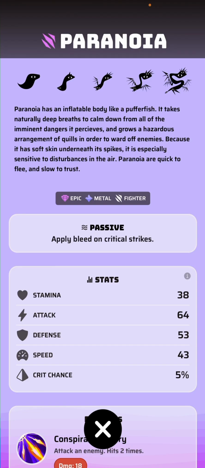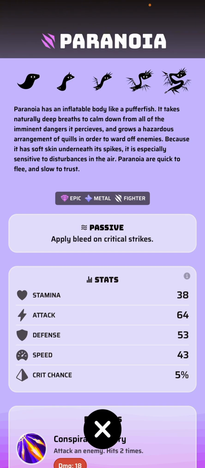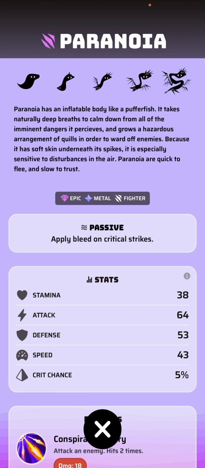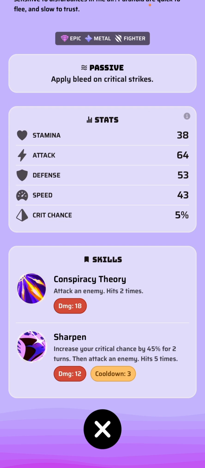All right, Paranoia, epic. Attack is high, defense is decently high, stamina is fairly low, speed's good. Conspiracy theory, attack an enemy hits twice. Sharpen, increases critical chance by 45%. Then attack an enemy hits 5 times. Those skills are severely underwhelming. I'm going B minus tier for Paranoia.